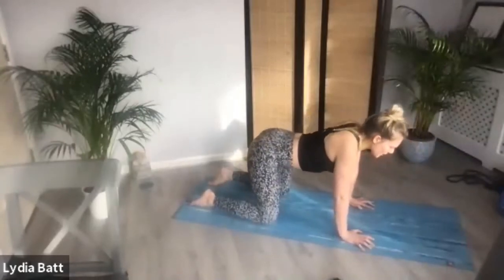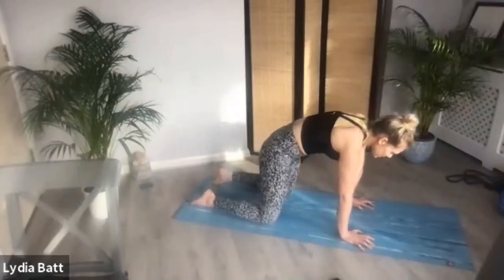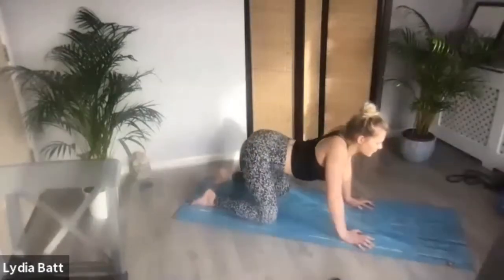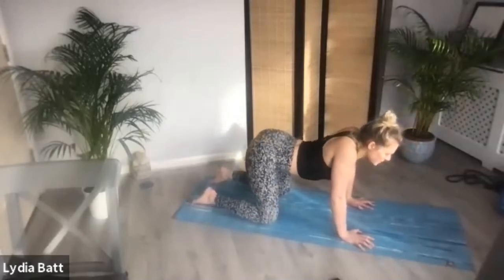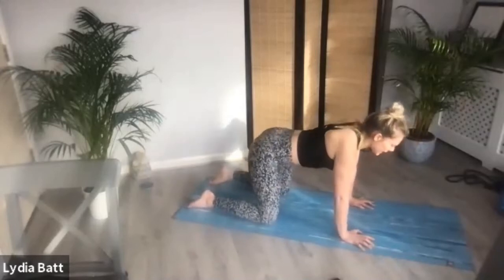Okay, so this is called cat-cow. If you haven't done it before, just start slow. It does take a little bit of practice to get the whole spine moving. It's a really good way to add mobility into the spine. If anyone feels like they get tight lower back or upper back, working through these can really help.